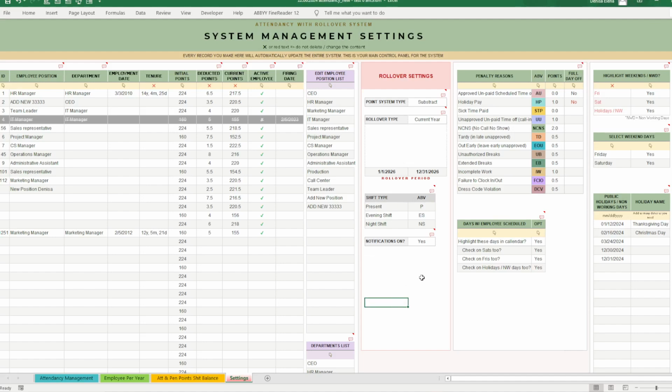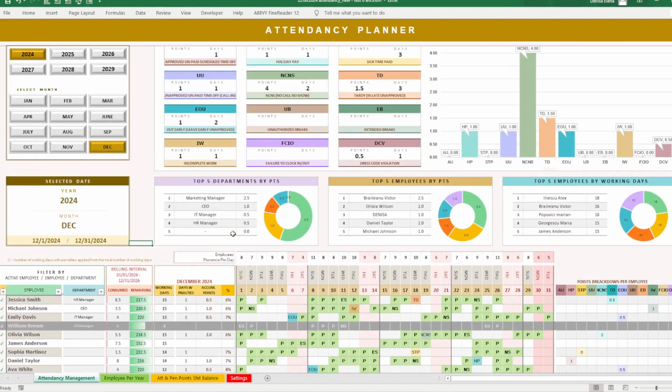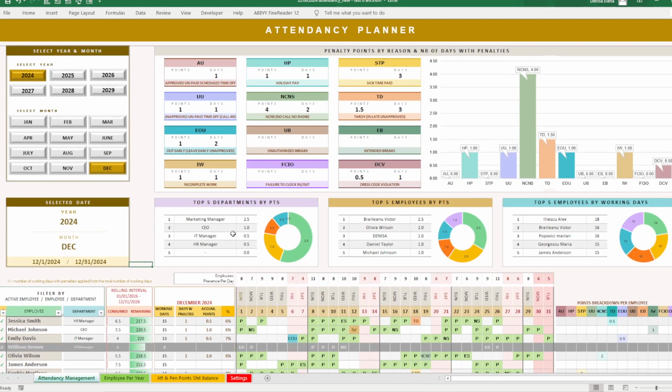Hi again. In this new video I'm going to present you the attendance management tab. There are a lot of things happening here. I think I will spend a bit more time on this tracker because I have to present you everything and show you how this is working, what you have to do, and what are all the features included in here. So basically, first of all, let me describe every piece, every section from this attendance management.